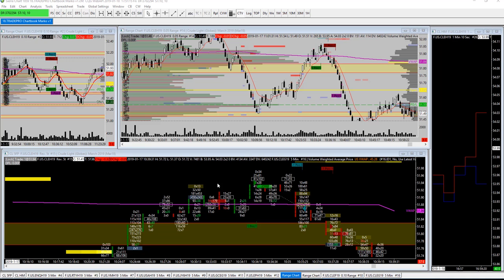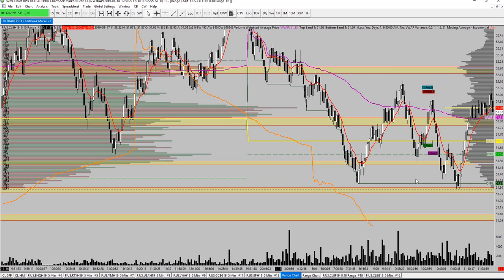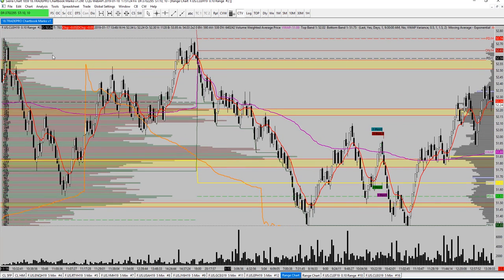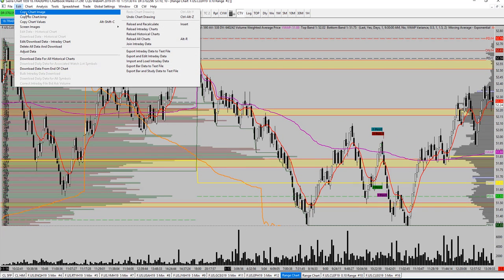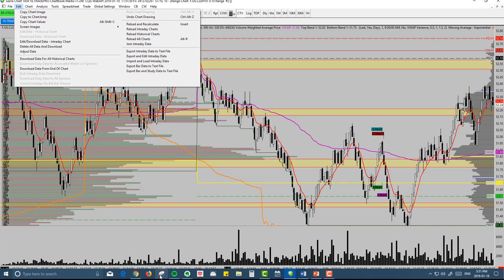What I like to do to grab my screenshots is to expand the chart. I've got my order fills here, so I know where I've got my positions. Sierra Chart is good in the sense that it allows you to grab a copy of the chart image directly from the platform and paste that into Evernote. If your platform does not have this feature, you can simply use the snipping tool down here to grab that screenshot and paste it in Evernote.